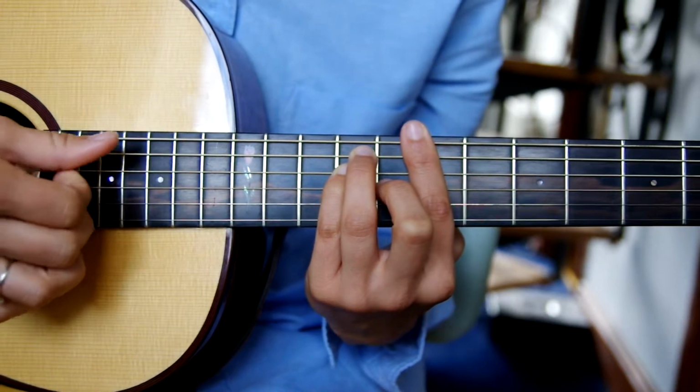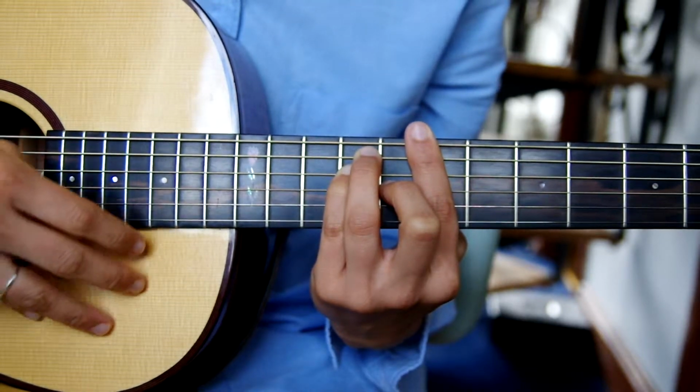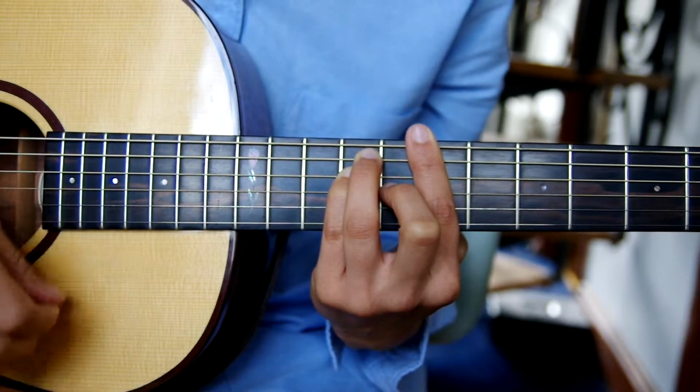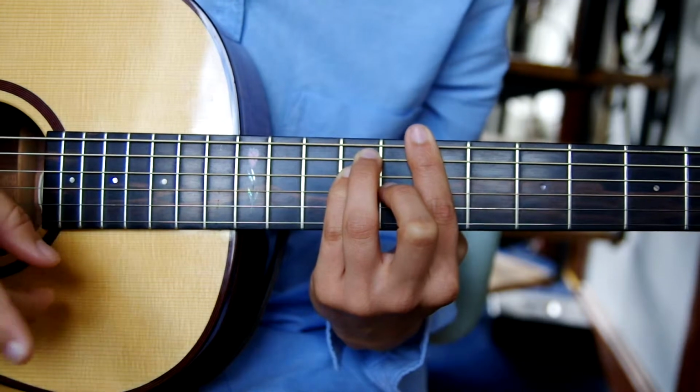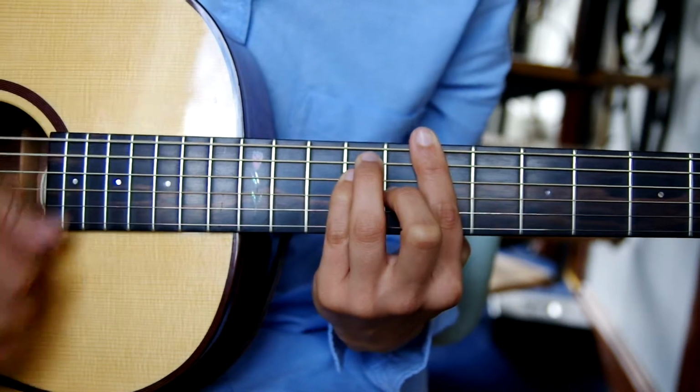I'm not holding a pick, by the way, this is just my random strumming of the day. You can use a pick, that's fine, or you can use your thumb, whatever you want to use. Down, down, up, down, up, down, down, up, down, okay? And there's a few upstrokes on the A, which I'll show you in a minute.